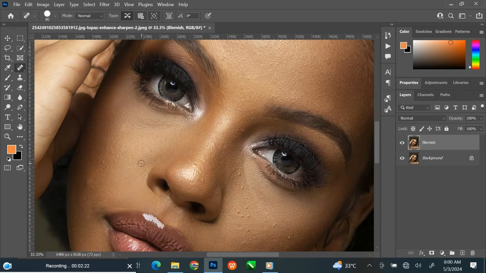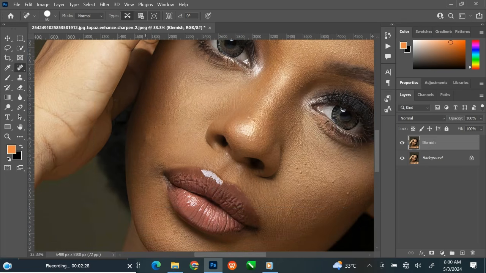You can increase or decrease the brush size using the bracket key on your keyboard.